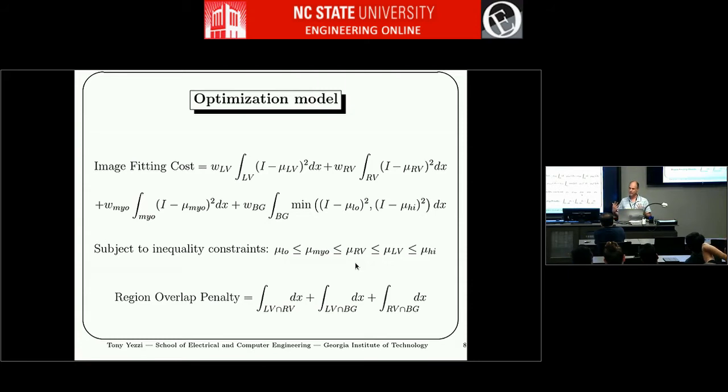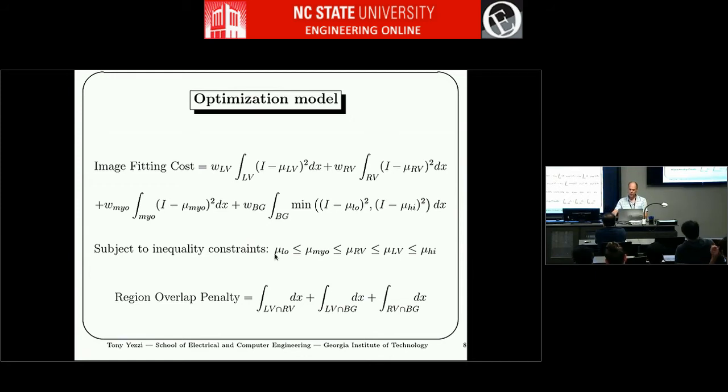So to make it a little bit more biologically meaningful, we know how the contrast is administered. We know that the left ventricle area, based on the timing, should be the brightest. Then the right ventricle blood pool should be the next brightest, and the myocardium should be the darker. And then in the background we have bone, which is very bright. That should be the brightest of all. And then everything else, where you just have fluid, will be very dark.